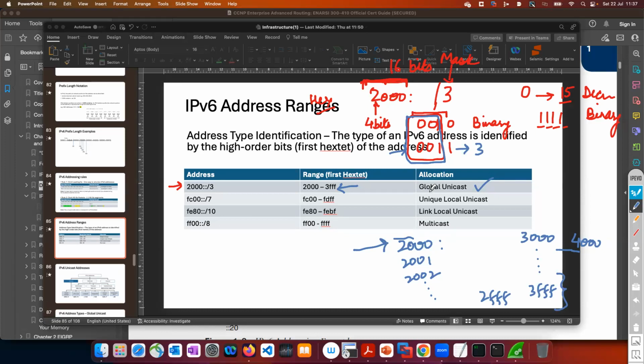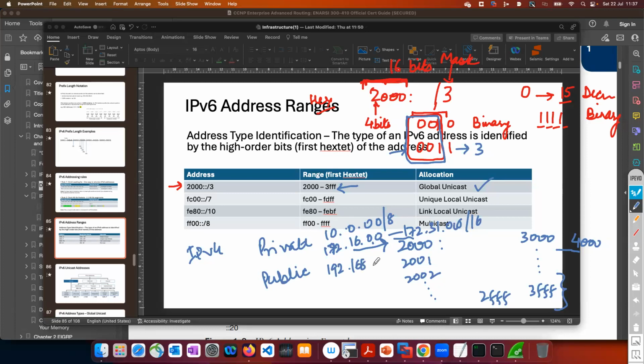It's globally routable. Like in our IPv4, we also have several private IP address ranges and some public IP address ranges. Correct? So your 10.0.0.0/8, your 172.16 till 172.31/16, and your last one, can anybody tell me? 192.168.0.0/16.